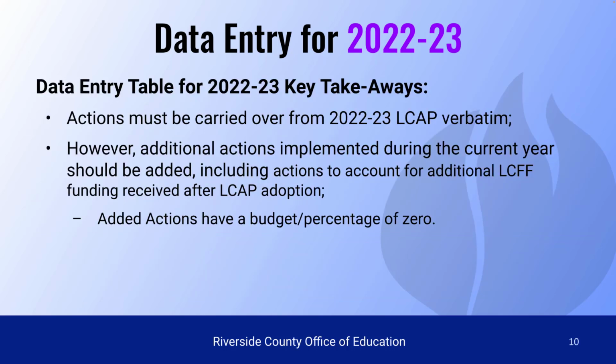So a couple of key takeaways for the data entry for 22-23. You must carry over your actions from the prior year LCAP. However, you can add additional actions implemented during the current year if you have these additional actions. Make sure any additional actions are added in with a budget percentage of 0.